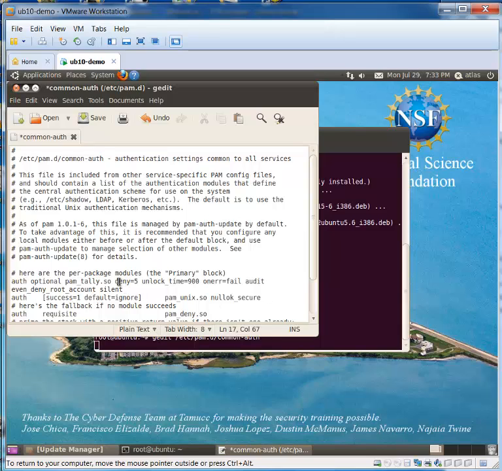Okay, what we have here is a parameter that says if you fail to log in 5 times, your account will be locked out. Your account will be locked out for 15 minutes. The 900 is 900 seconds, and when you convert that into minutes, you end up with 15 minutes. In addition to normal users, we've also set this up so that it also occurs with the root user. So let's do a Control S and a Control Q to save and exit out of the file.